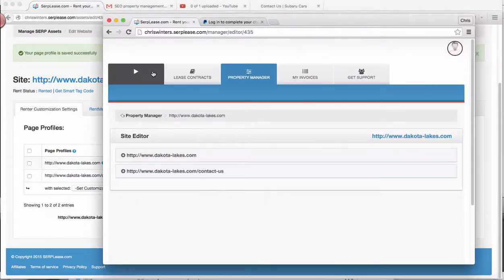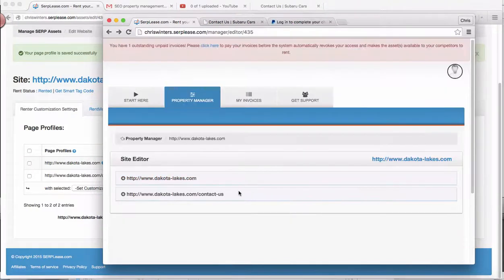Okay, so from the customer's perspective, when they log in, they're now going to see this as their site editor on here. And so remember, we gave them the contact page. By the way, if they have any outstanding invoices, it'll show this red message up here.